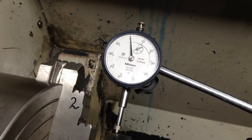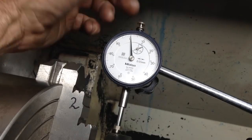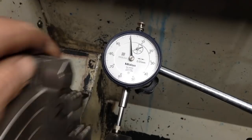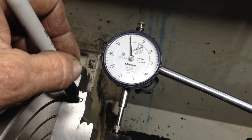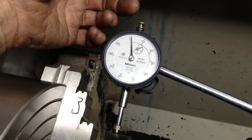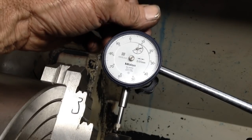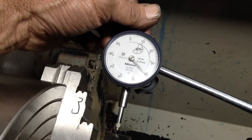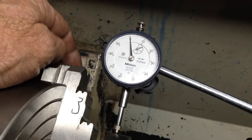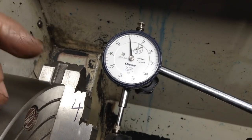You can see we're right on zero. Probably a couple of microns above. We'll do the same thing. Bang on zero there, absolutely spot on. We'll come around to jaw number three. Spot on zero there. Hundredth of a millimeter up there, below there. Okay, spot on zero there. Okay, jaw number four. Spot on zero there.